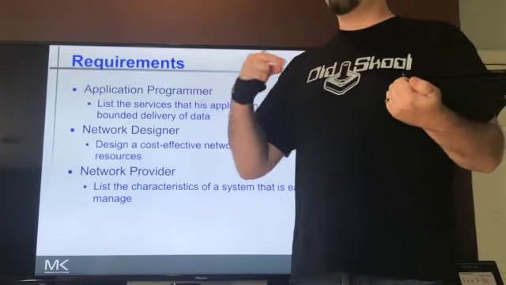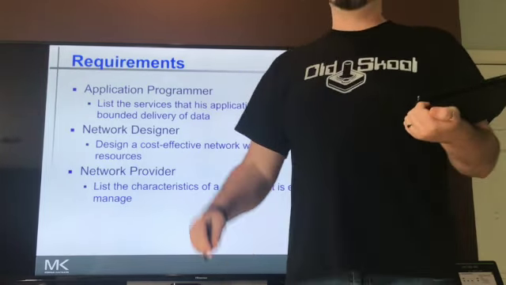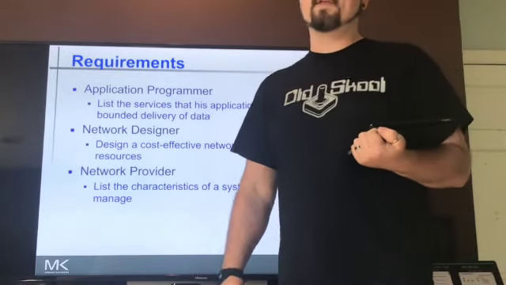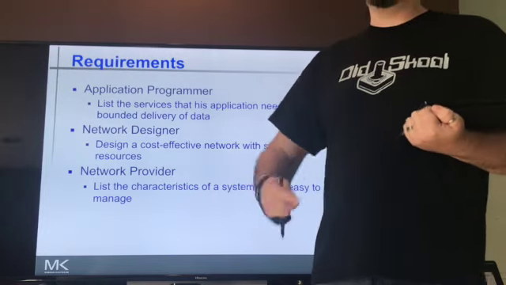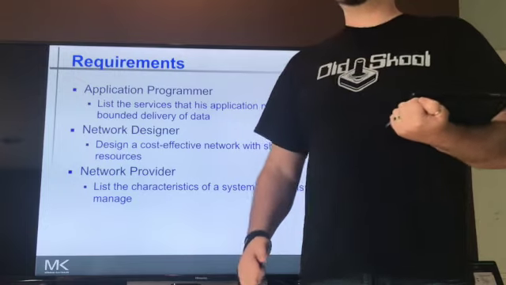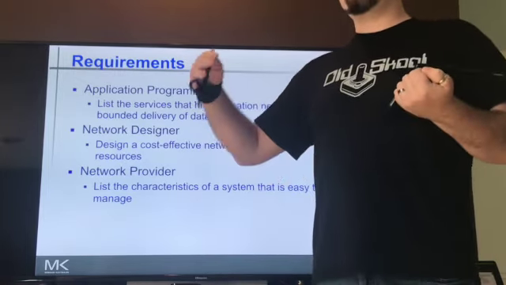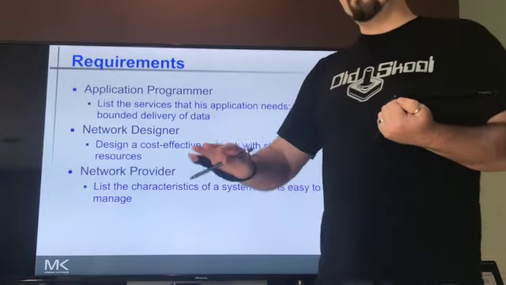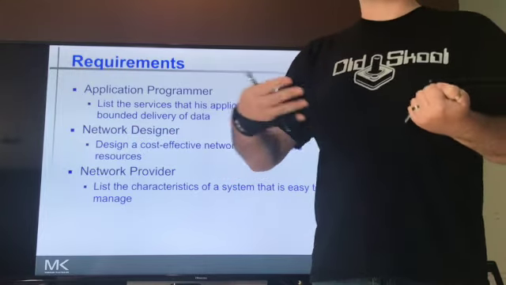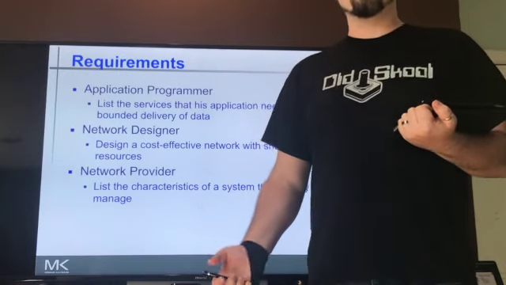Like, it's not going to work if you say something and it takes 10 seconds for it to get there. Human beings don't communicate with that kind of a delay. It turns out to be very, very difficult to communicate. You keep interrupting each other whenever you say something and it doesn't get there for 7 seconds. So you really need, for applications like that, to be able to specify, I need at least this much network capacity and this much speed for this application to even work, right?